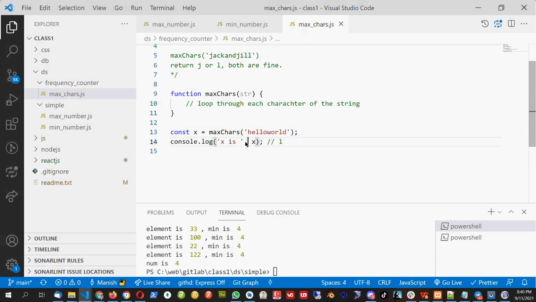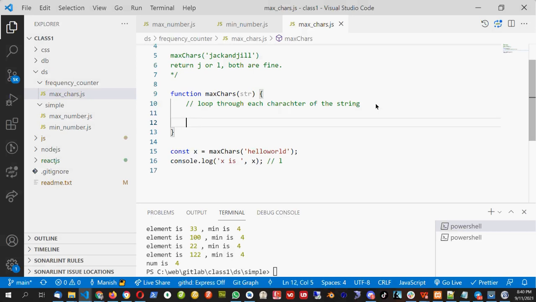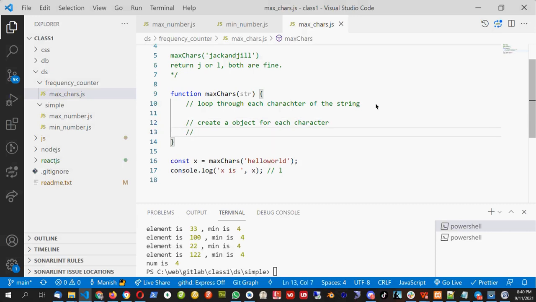Then from each character I will create an object. So how will the object be created? Create an object for each character. So what will the object look like? Object will look like this.